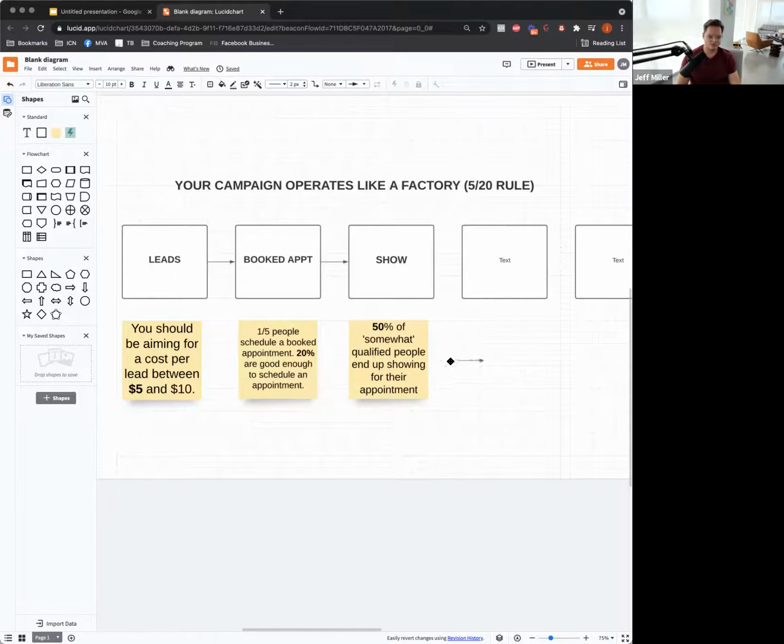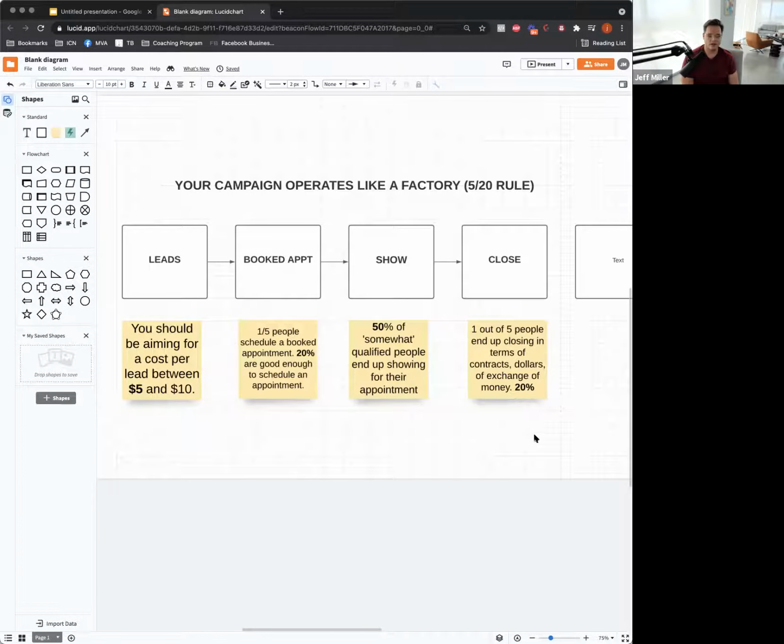The next step is a close. So an exchange of dollars or a signed contract or something like that. So let's just put close. Let's do 15 right here. We've seen stereotypically again, 1 out of 5 people end up closing in terms of contracts, dollars, or exchange of money. And what's 1 out of 5? 20%. And this is like one of those agency rules of the universe or something like that.